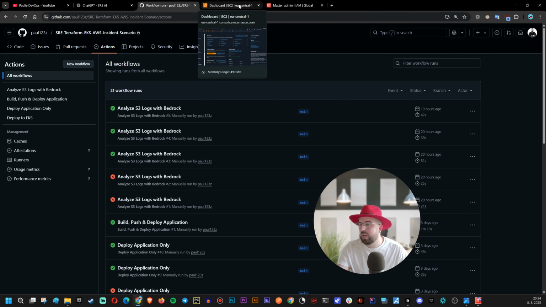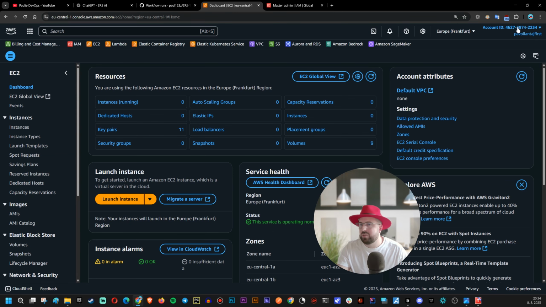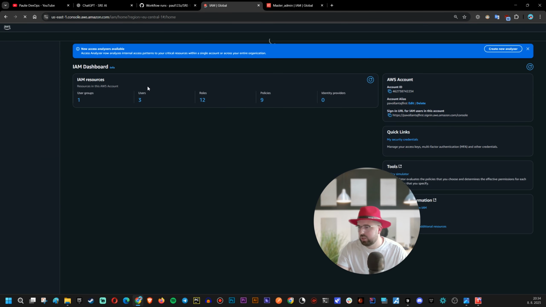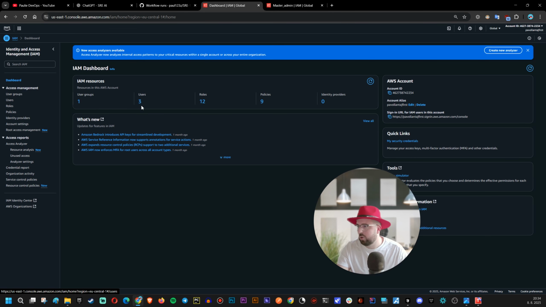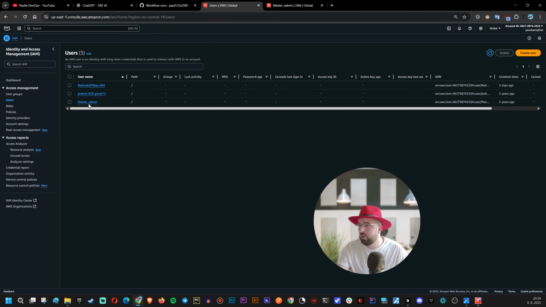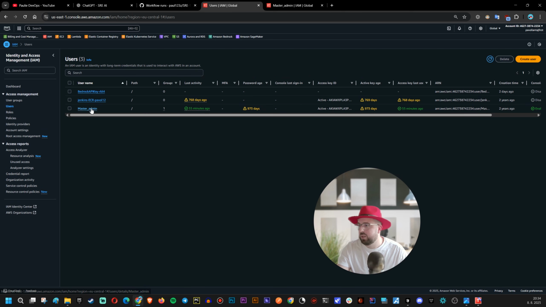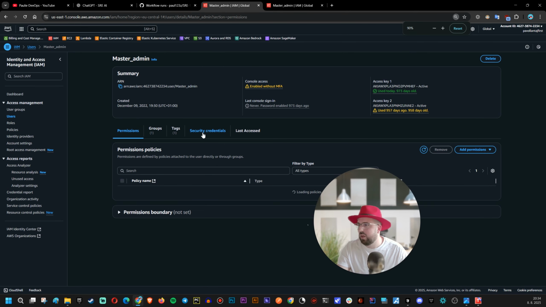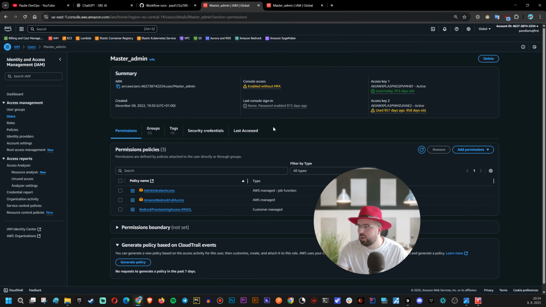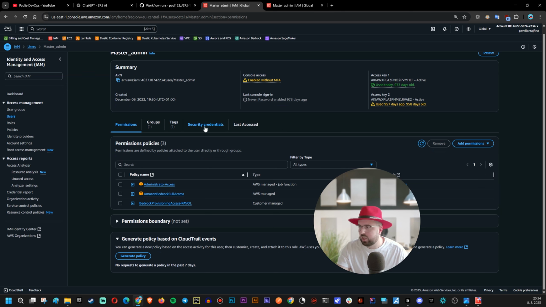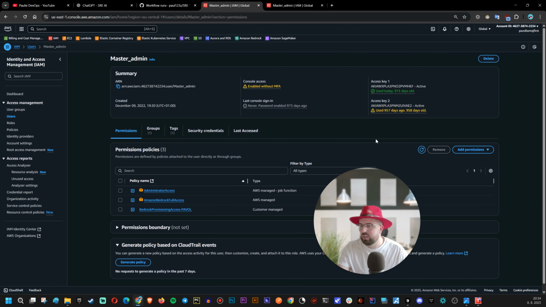If you don't know how to create the AWS access key and secret key, what you would basically do is go to IAM. I will just briefly mention it. We are not going to be going over it. You would need to have a user. Mine is called master admin, and here, security credentials most likely, and you would just create security credentials, and then it gives you the access key and the secret key.